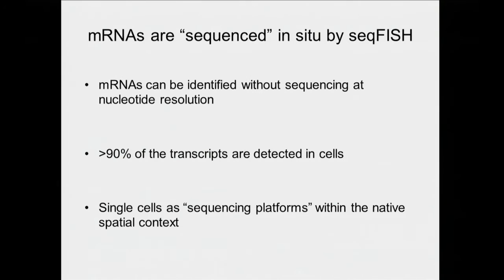In some sense, this is like sequencing RNA in situ. The advantage is that half the sequencing capacity in the world is being used for transcriptional profiling, but there's no reason to sequence RNAs at nucleotide resolution every time. You already know the sequence of the RNA. You don't need that to count transcripts — all you need to do is design FISH probe sets and keep reusing them, giving you a reduced representation of sequencing. You can think of the cells or tissue sections on a coverslip as a sequencing platform, and perform rounds of FISH chemistry to identify the RNAs.